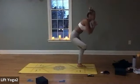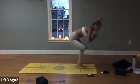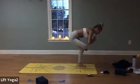Exhale, funky chair. Notice as you go into different poses, how it feels the first time, the last time. The more you experience and really get into the pose, the more you get out of it. The more you let it open your body, open your soul. Option to take any arm balance or anything you need here. Two deep breaths.